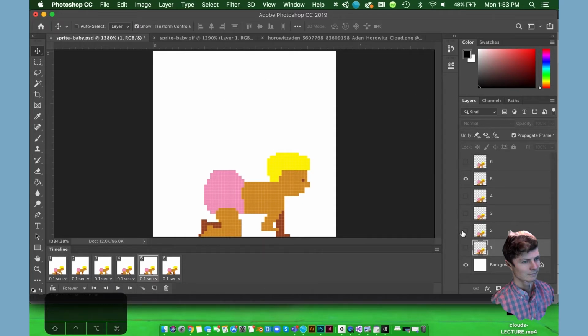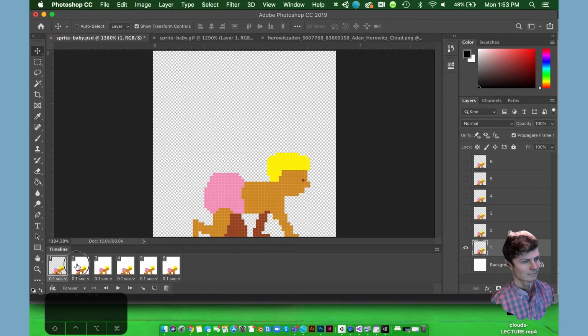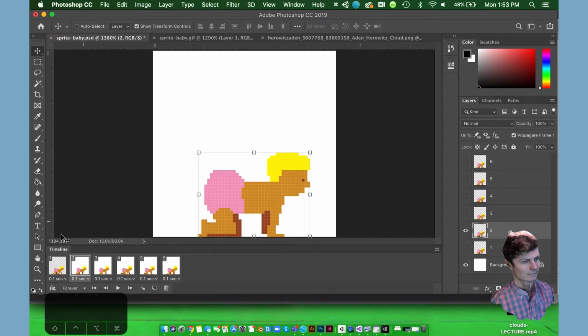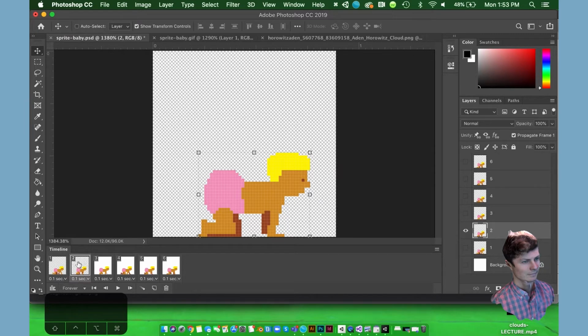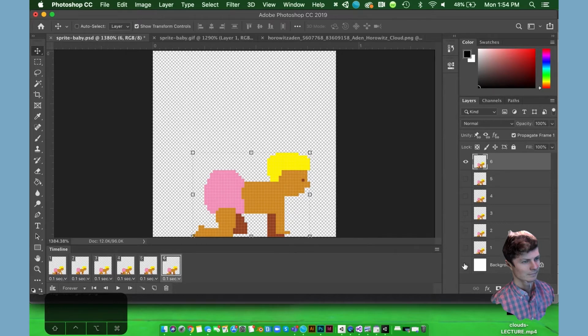So what I can do is go through each frame, just click on the frame and then toggle the visibility off for each frame. And you see I'll have to do this little juggling act where I click on the frame and then also click on the layer over here and toggle off the visibility. Click, toggle off visibility, frame 4, toggle off visibility, frame 5, layer 5, toggle off visibility. You get the game. Cool.